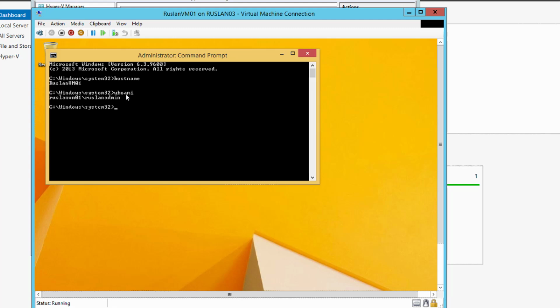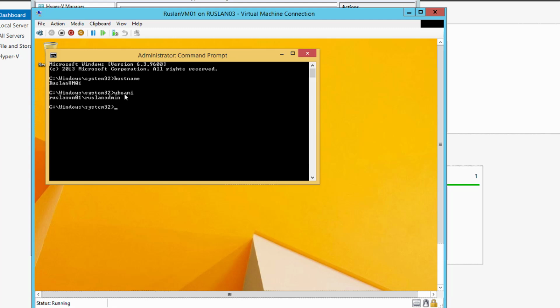and that also gives you who you're logged in as. The hostname is the same, your first name VM01, and whoami is your local administrator name, which is your first name. Well, it's not very clear, but if you put the hostname command, your first name should be coming here. If you put the whoami command, your first name admin should be coming here, right? It works.